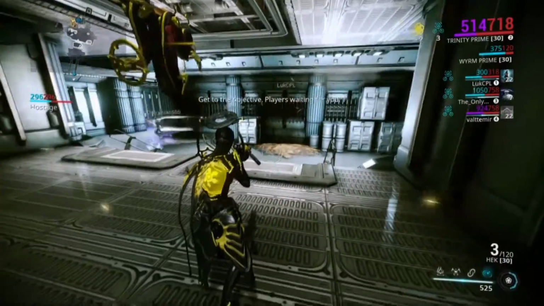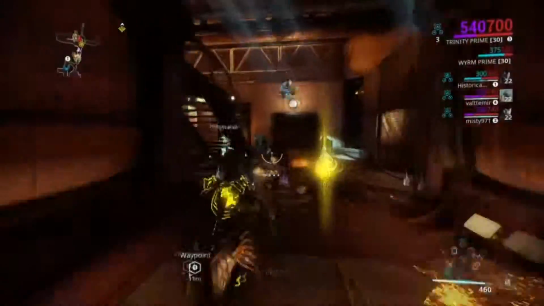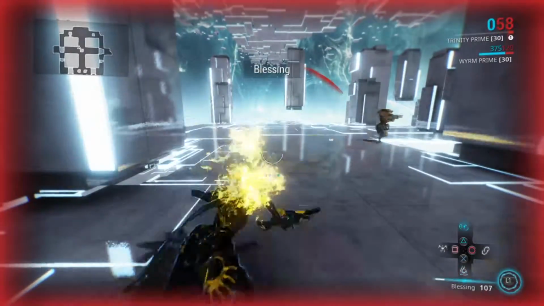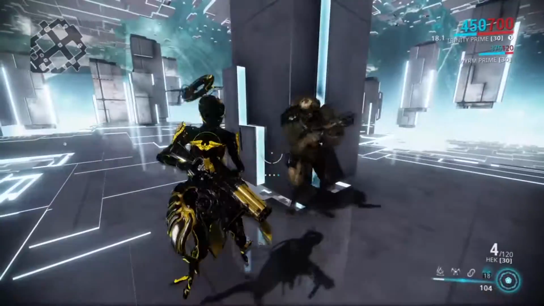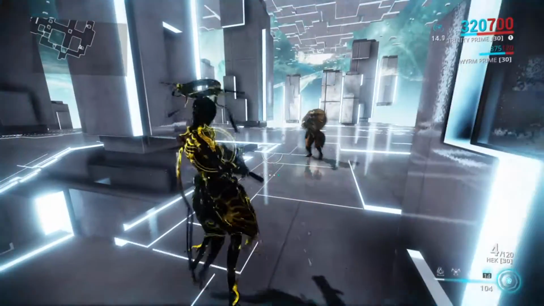And her fourth and final ability, which is one of her best abilities, is Blessing. Now Blessing is pretty much the ultimate heal of any Warframe. This ability restores the health and shields of your teammates, and it also gives you a damage reduction depending on how much is healed per ally. So the more damage you've taken before the heal, the more the damage reduction is given to you.